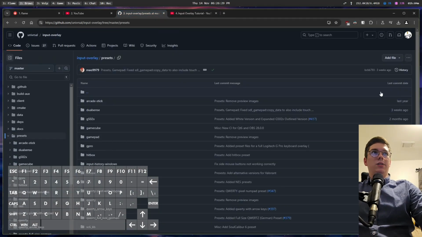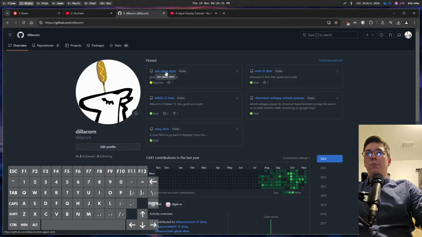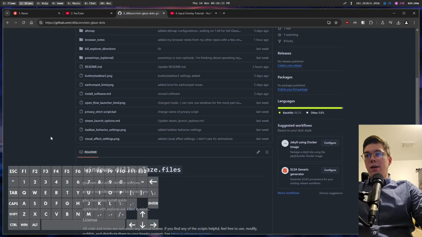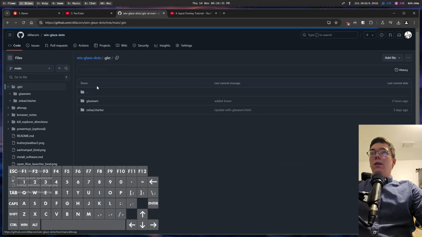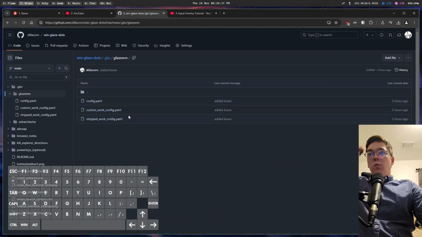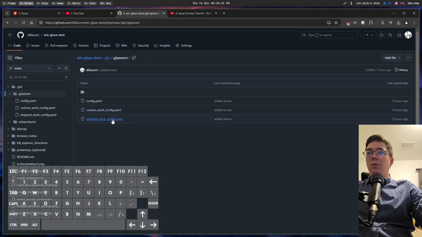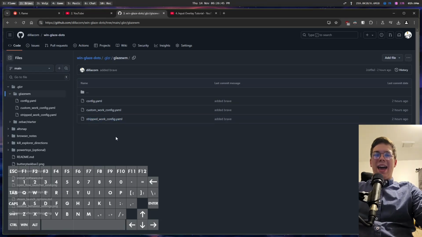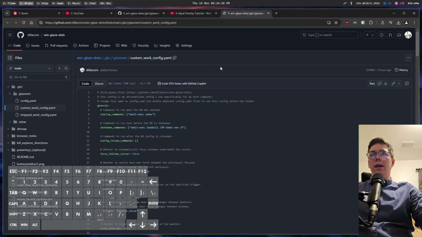I can go to it actually. I got this input overlay on so you guys can see what I'm typing now, which is nice. You can see if you go in here, this work config .yaml and the stripped work config .yaml. I actually started out with a stripped one, and then I wanted to add more to it that was more personalized. So I made this one, and at the very top it says this is a personalized config I use specifically for my work computer.